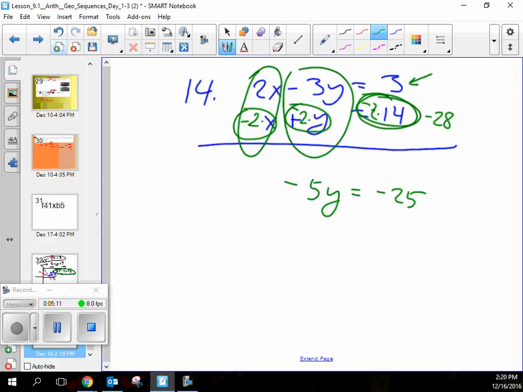And then this canceled. Right here, these canceled. So, Mr. WT, tell me what to do to solve this guy for y. Get y alone for me. +5. Everybody thinks that because they see the -5, but divide it is correct. But not by divide by 5. It's close. -5 is correct. Good.